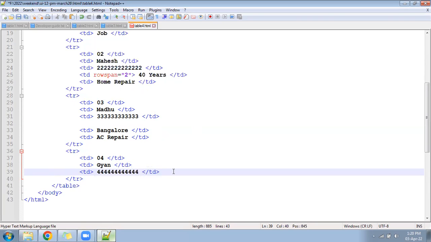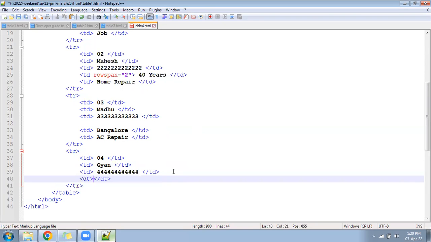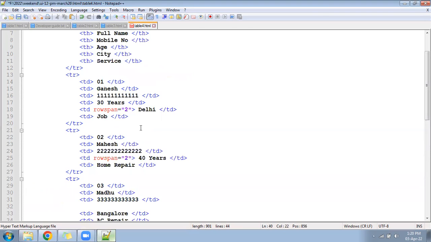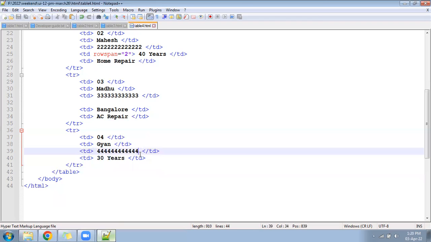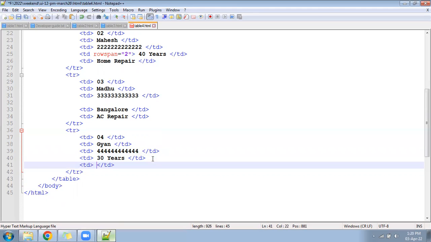Next after that, after mobile number, age we have. Keep 30 years. That should be TD, 30 years. Next after that we have to write the city, which city is from Delhi.